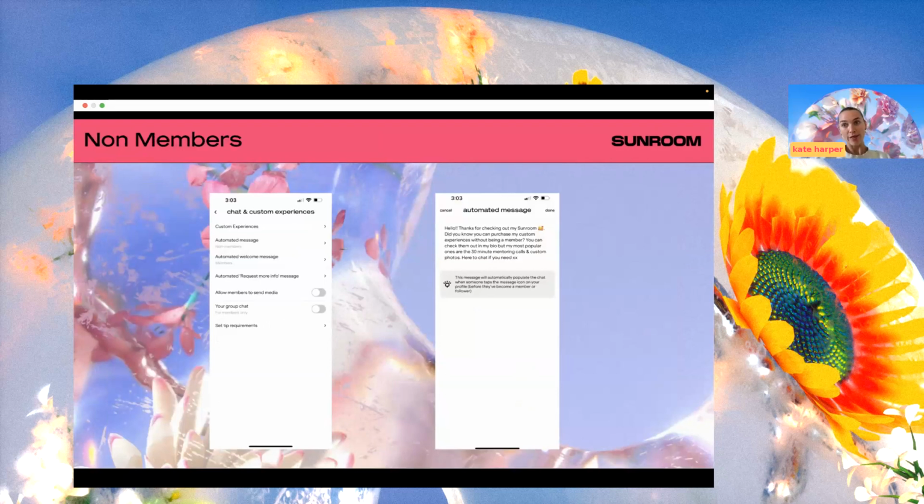Did you know that as well as your automated welcome message for members, you can set up an automated welcome message for non-members? What this means is that anyone who comes over to your grid, it's designed in quite a smart way. It will make it look like there is a message waiting for them. And then they will tap it and open it, and it will contain your automated welcome message for non-members. So I would consider adding one of them as well, because it means that a chat thread opens up with anyone that's ever come along and had a look at your profile, and this message is sent to them.